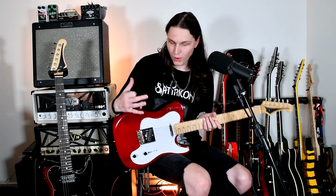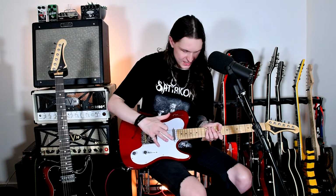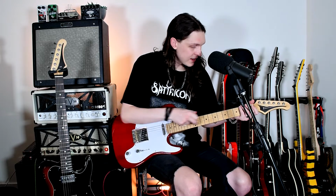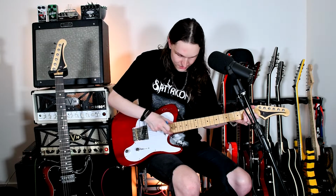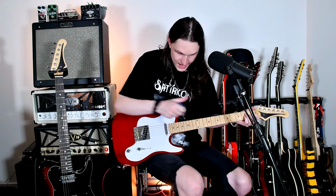And what I especially love is that you can work with Graham to really find the specs that you want. He does all of the contouring himself. He installs all the frets himself, of course. And being a great tech, you really get that passion and attention to detail when it comes to making sure that all the frets are level, crowned, have that beautiful rounded edge. So I believe that's everything.